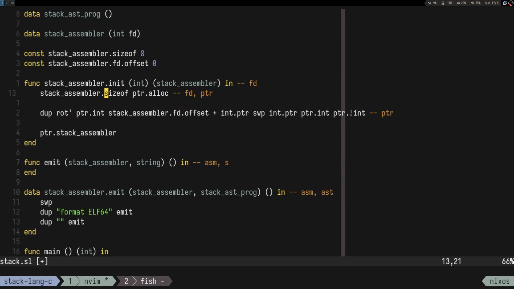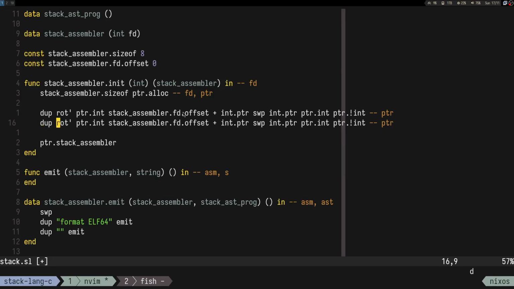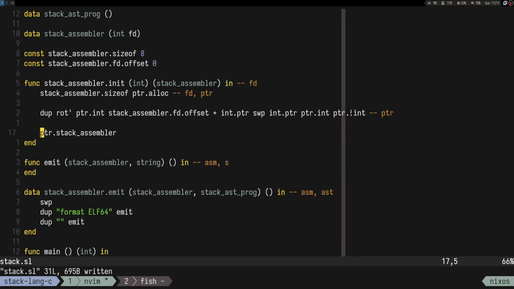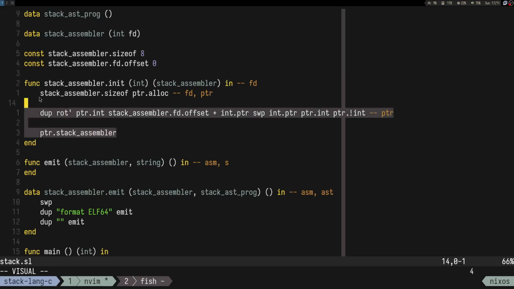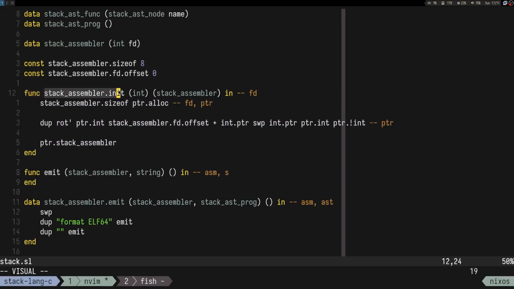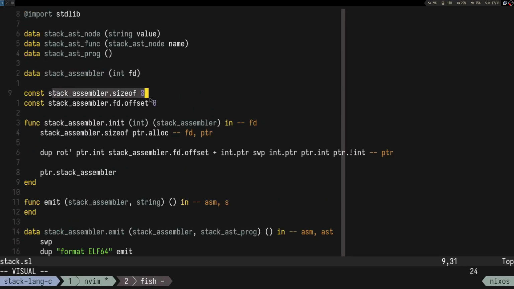So you start with fd and ptr, you duplicate the ptr just to save it, and then you push it back, and then you just store the first field, and then if you call this again you store the second field, and so on, right? So that's the idea. And again, this might make it easier to implement initialize somehow automatically, and even these functions.